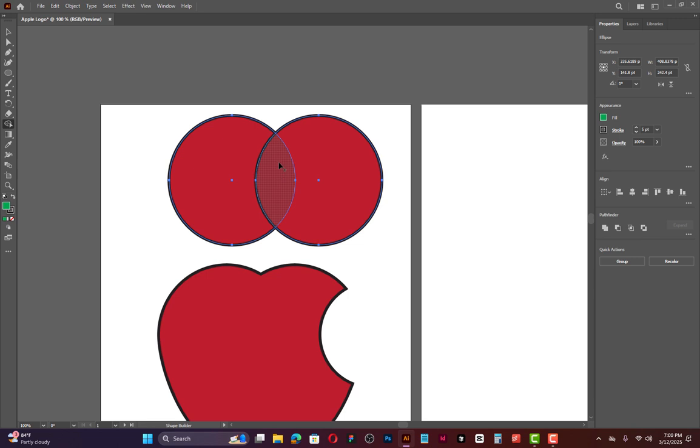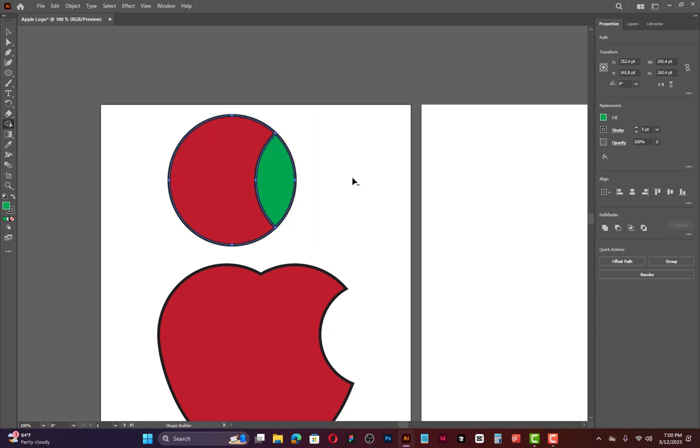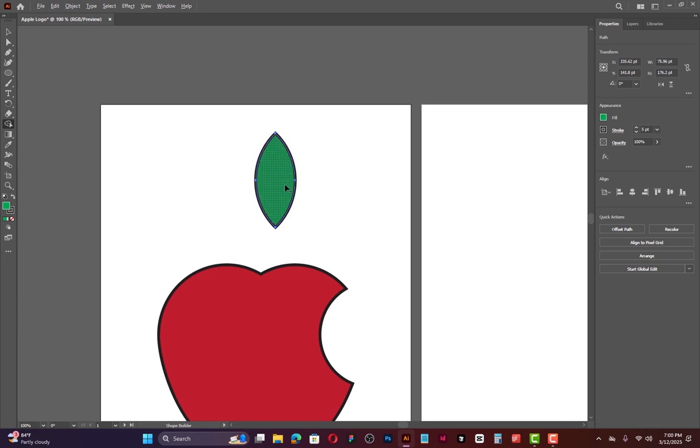So what I want to do is to get this part. When I click on it, you see that I selected green here, so this part has been selected for me as a standalone shape. Now if I want to get rid of this one, I can hold Alt, click it, and it is gone. Click here and it's gone. If I click here, it will go away. I don't want that to happen, so I wait.